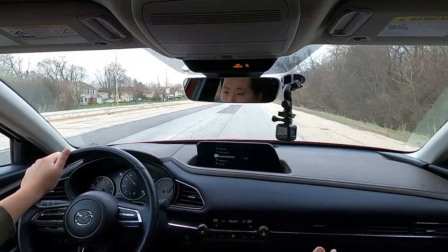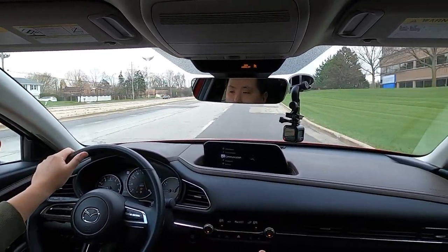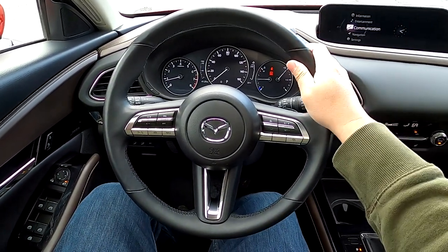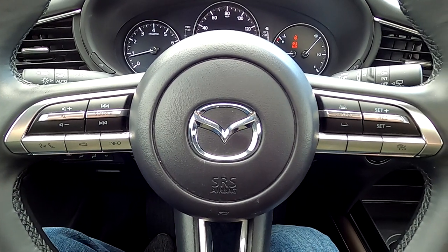Instead of boring and bland, Mazda gives you something exciting on the outside. Inside the CX-30, Mazda is also breaking the mold of bland, boring, and cheap — giving you something that looks really good, very high quality, and for the most part, works well. Starting with the steering wheel: outside the base trim, any other trim will give you a leather-wrapped steering wheel. The design looks great — modern, sleek — and the buttons look aluminum. This leather actually feels like leather, unlike a lot of manufacturers where it just doesn't feel soft. This one does.